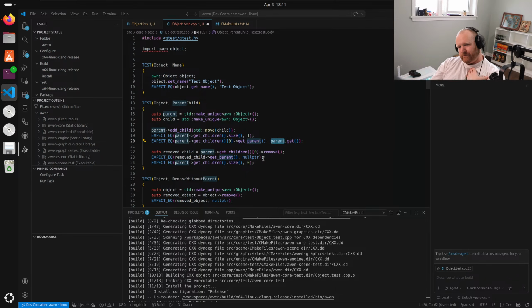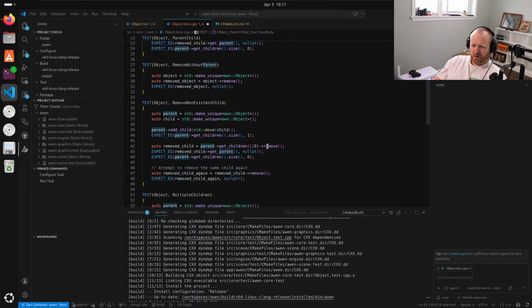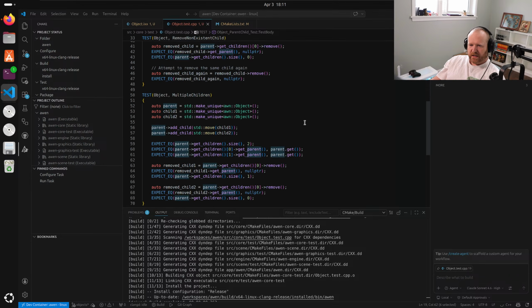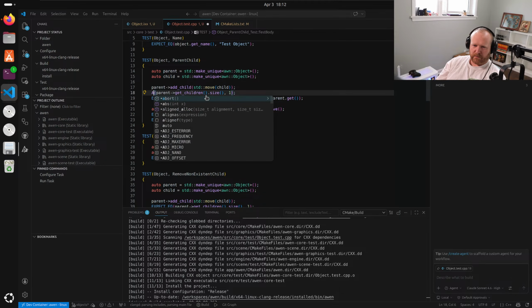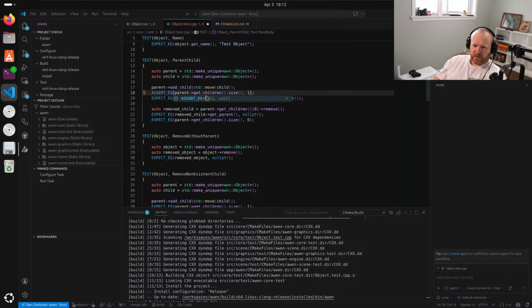Now, these tests work, but if there was a bug in our code and this didn't work, this test here would fail, but this one would throw an exception, an index out of bounds. So that's not going to work. At a bare minimum, this needs to be assert equal so that we can stop the test at this point, because this should have been 1. And anything we do past this point, we're expecting that to be 1.